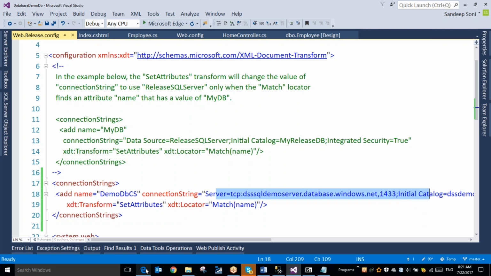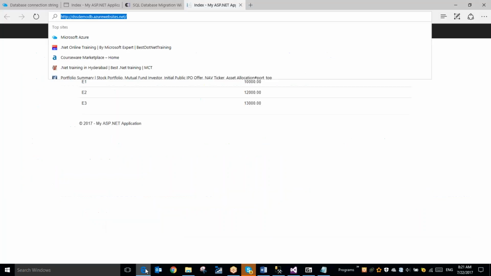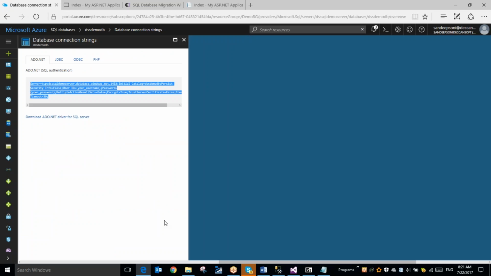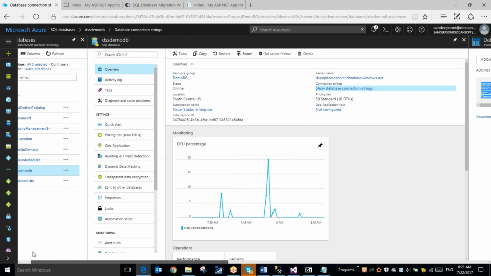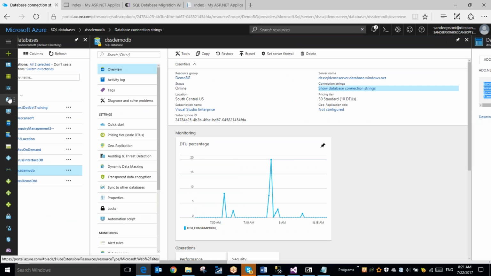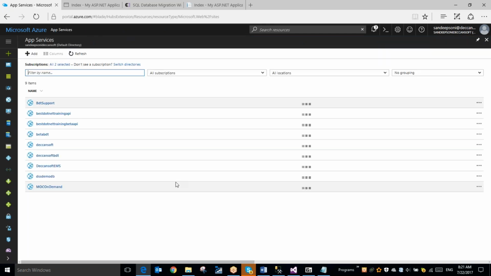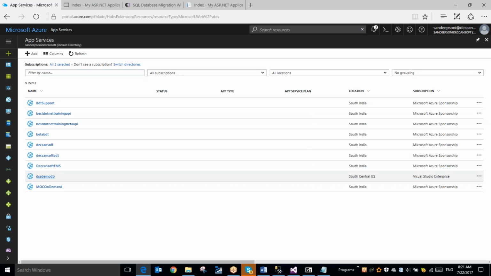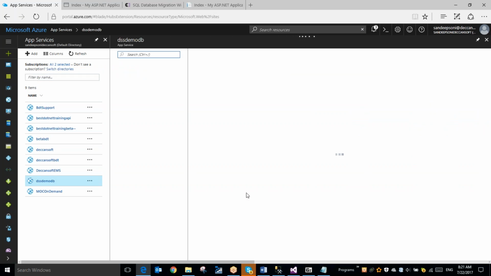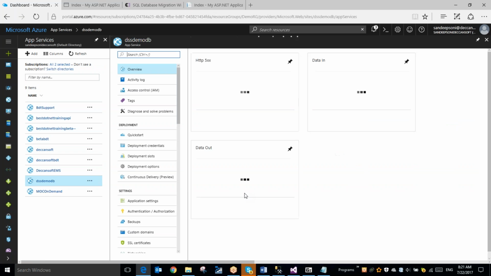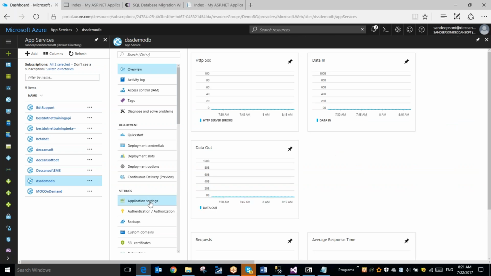But what if I want to override that? So then I'll go here to the web application. And here I'll have application settings.